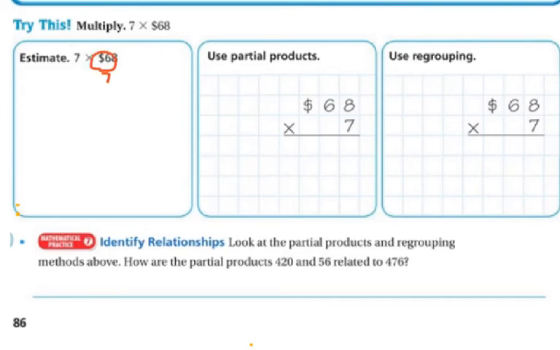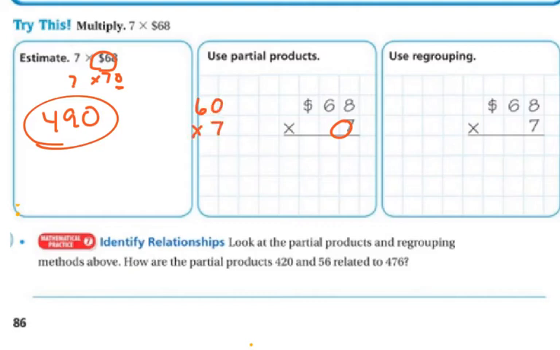Okay, so we can estimate. This one is 7 times 68. Well, 68 is close to 70, because I like to work in 10s. 7 times 7 is 49, and then I have my 0. So I have 490 as my estimate. So if we're using partial product, that would be 7 times, we could do 7 times the 60.